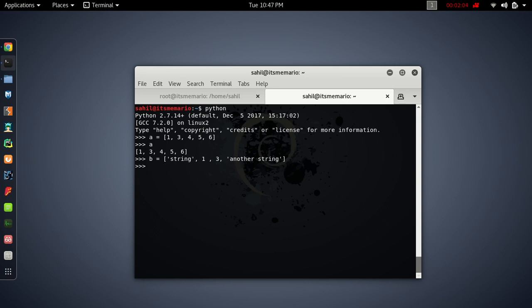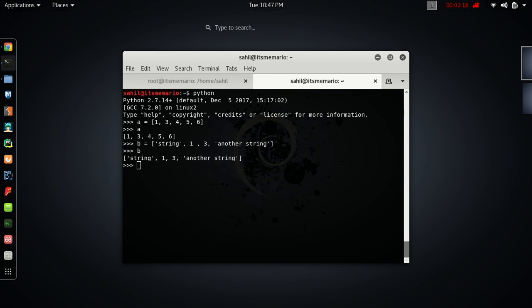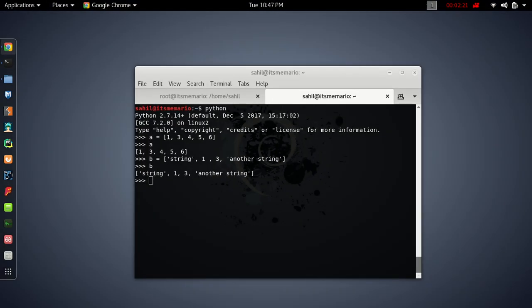If we call b, this is going to be our list. It doesn't matter how many different data types you have in the list. This is very dynamic and you can perform multiple operations on it.